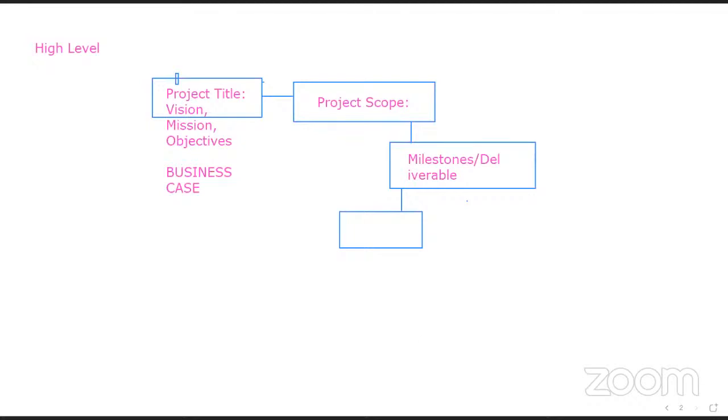Okay, but the only adjustment we may have to make from your company's perspective is that the next time you have to create a project map, you have to first of all give the project title, give the project vision. The project vision could be in the form of the comprehensive scope statement.